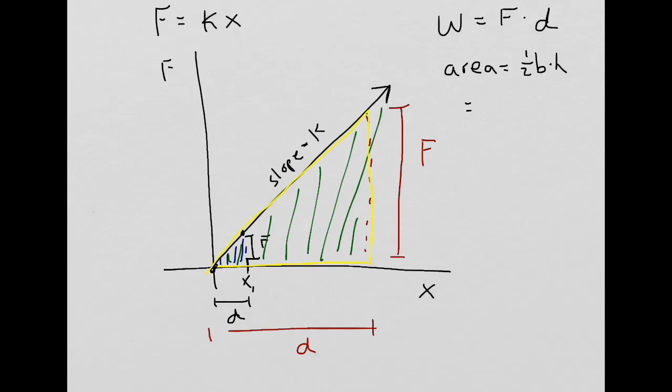So area equals one half base times height. So what's the base? The base corresponds to x, which is the distance. This x right here. And what's the height? Well, the height corresponds to the y-axis, which is f. We know that this is the height. But what this really is, if I want to leave it in terms of x, is kx. So this equals kx, right? And we also know that because we know that force equals kx. So instead of writing one half x times f, I'm going to write one half x times kx. And I can simplify that down, and I get that it's equal to one half kx squared. So that's the area under the curve, but that's also equal to the work. It's work done to compress the spring a distance x.